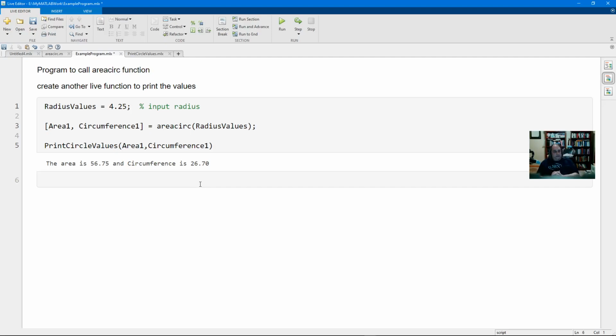So another function in MATLAB is a special case. It's called a local function. And it's termed a local function because it's saved or included in a program. And there's a special requirement for local functions, and that requirement is if you save a function in your program, it has to be at the very end of the program.